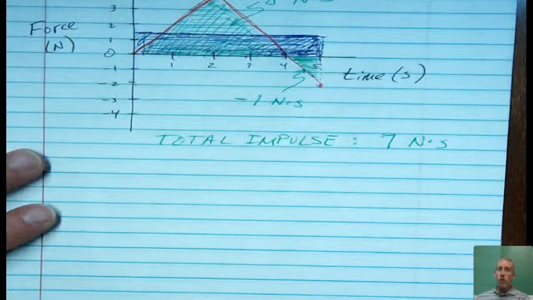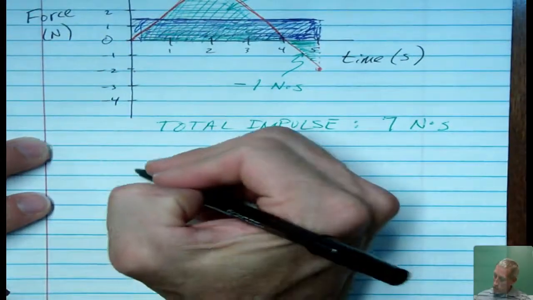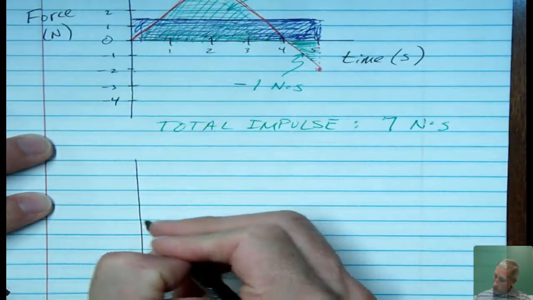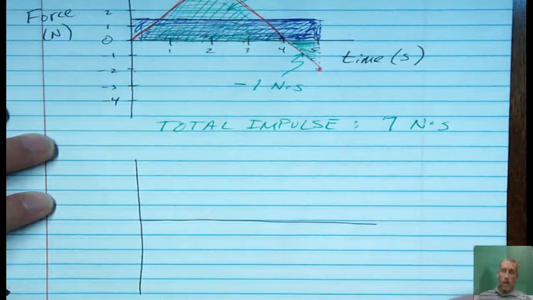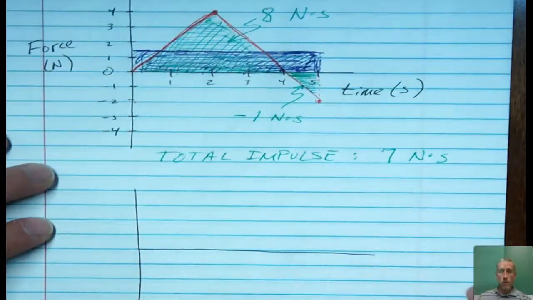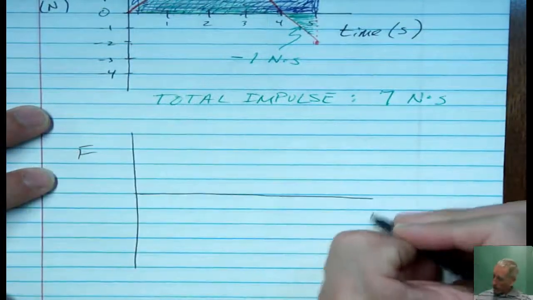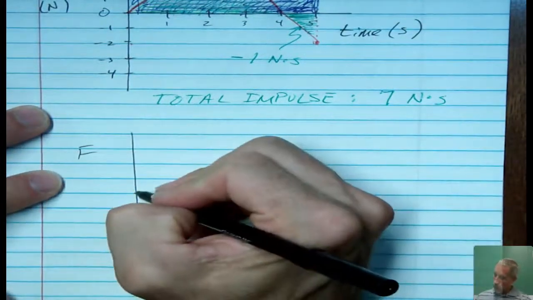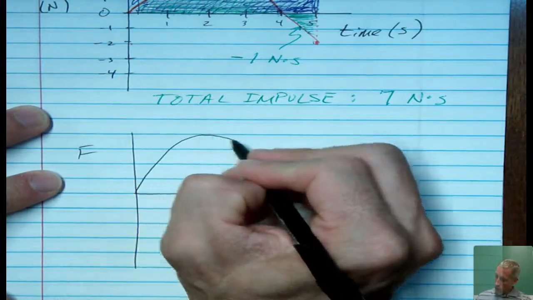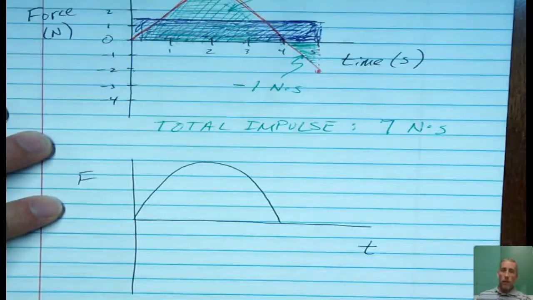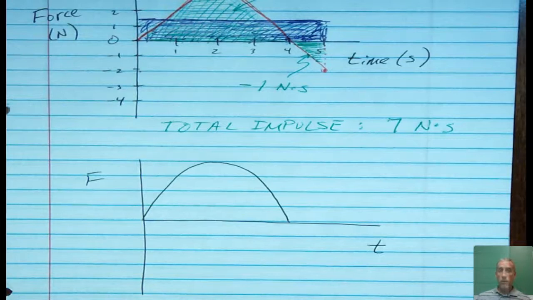Now, I'm going to refer you to another video. If you ever come into a situation like this, suppose instead of just nice triangles or rectangles or trapezoids or something familiar, you may find a force-time graph sometime that has something like a parabola. That's when you need to know a little calculus. So I'm going to make another video segment on how to use an integral to calculate an impulse. So refer to that if you need it.